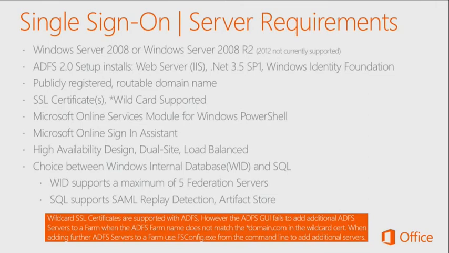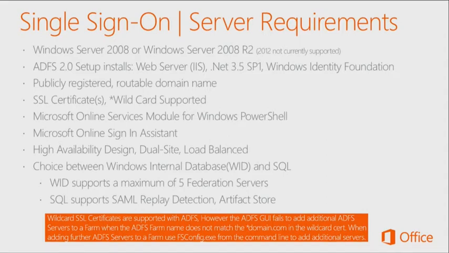Server requirements. For ADFS, Windows Server 2008 or Windows Server 2008 R2. ADFS 2.0 setup installs, and this note up here, 2012 is not currently supported, Server 2012. There will be a newer version of ADFS coming out shortly that will. It installs Web Server IIS, .NET, and Windows Identity Foundation. You must have SSL keys, a publicly registered routable domain name, the Online Services Module for Windows PowerShell, and the Online Sign-In Assistant.